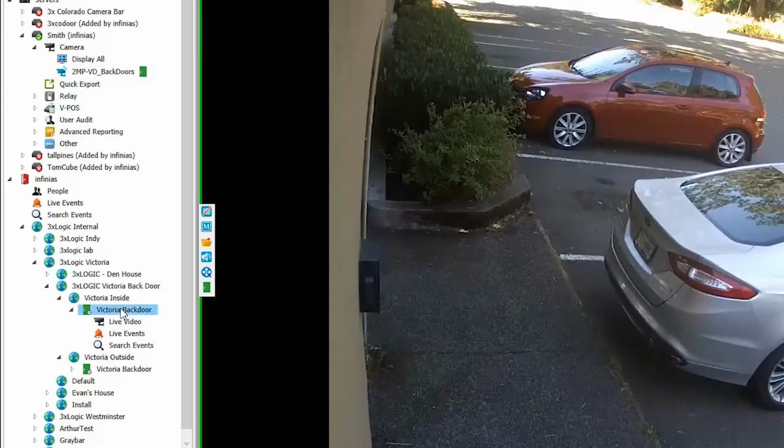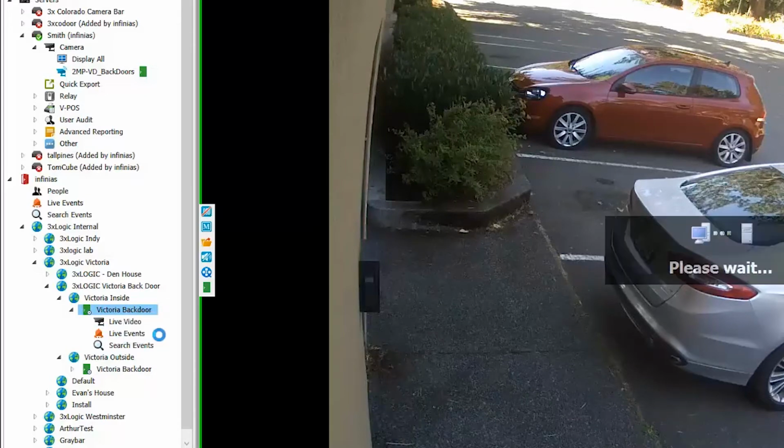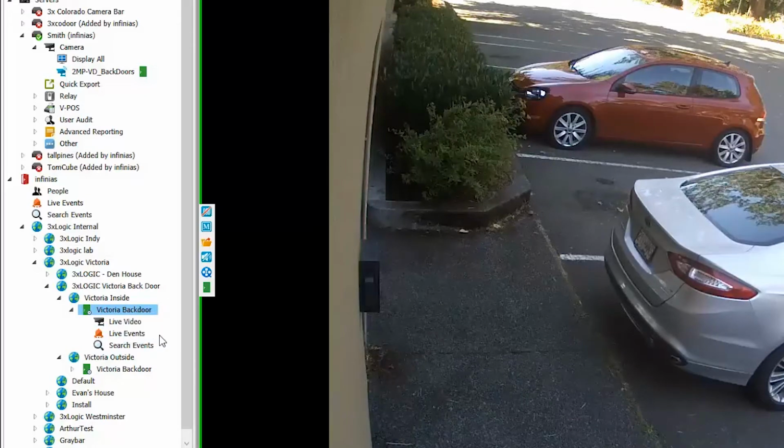What I can do is I can go to the door itself. I can right click on it and send that door into a momentary unlock. This door will then turn into a yellow state, as you can see there, and that means that that door is currently unlocked. It will then switch back to green, meaning the door has gone back to its normal state, in this case, a locked door. Now, if someone were to have opened that door, it would have gone from a yellow state to a red state. That means that the door is currently open.